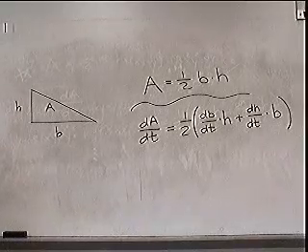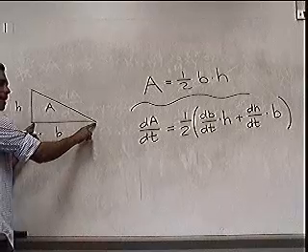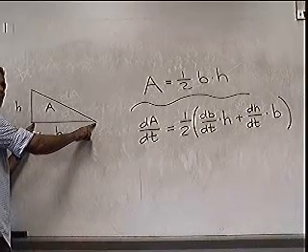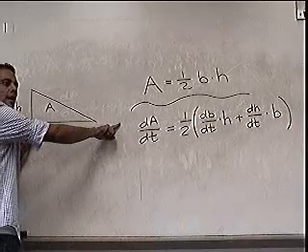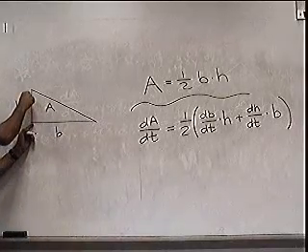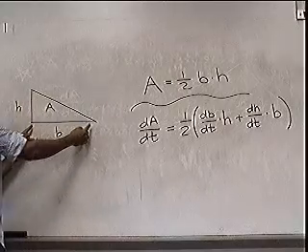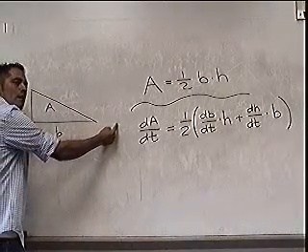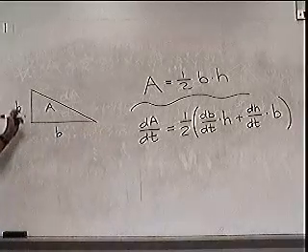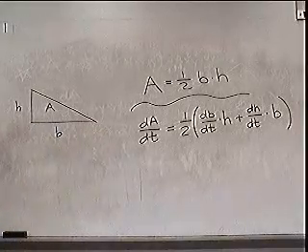What we want to know is this. Let's say I start letting this side of the triangle grow. So let me say I start letting B grow, and at the same time, I start letting H grow. And maybe I let B grow by 2 inches per second, so every second it's growing by 2 inches. And I let H grow by 3 inches per second. So now H and B are both growing.